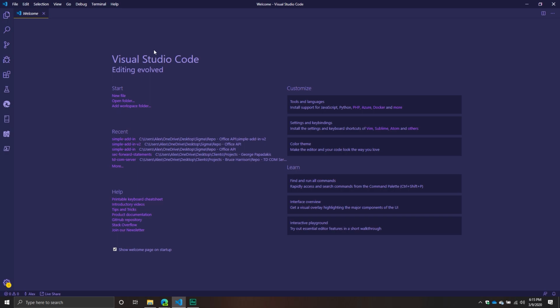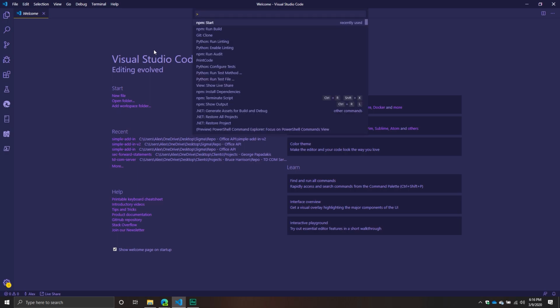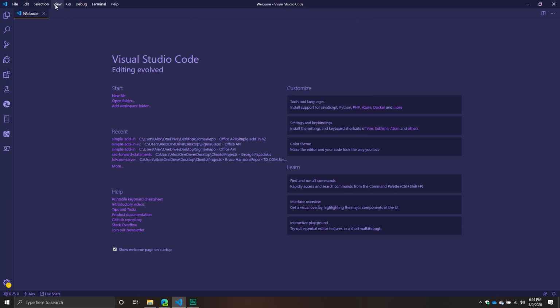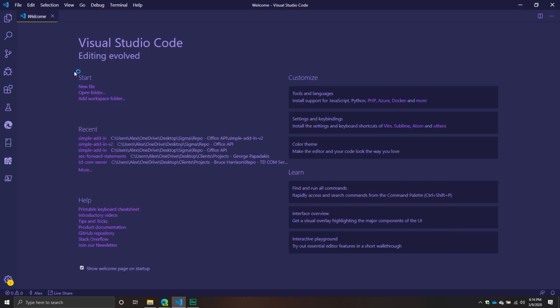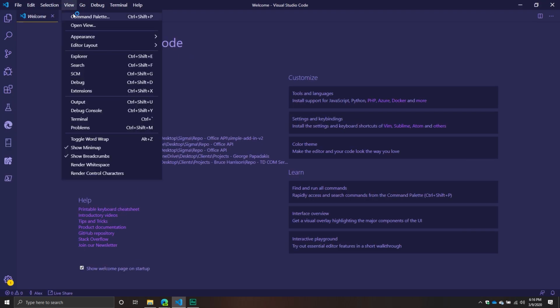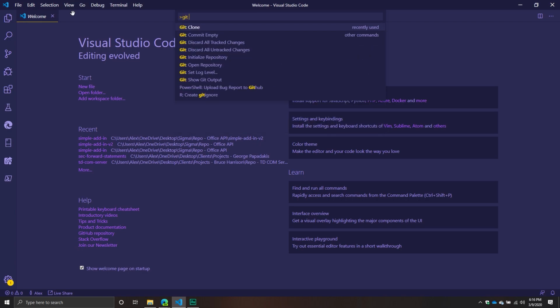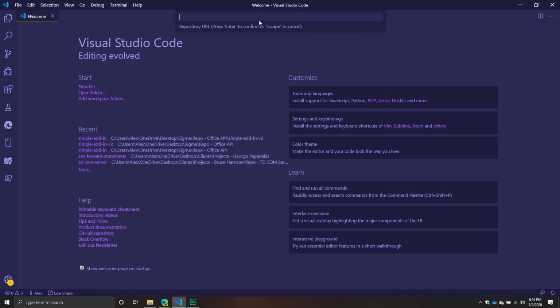Then from here, assuming that you do have Git installed, you can do Shift-Control-P to bring up the command palette. If you want to, you can also go to the View portion on the ribbon. I'm going to zoom this in just a tiny bit. Go to View, Command Palette. Then from here, you're going to do Git, and then you're going to see the option Clone. You want to select that option so you can either navigate using your arrow key, or if it's highlighted, you can just press Enter. It will prompt you for the URL. You just paste that URL inside of it, and then you're going to press Enter again.